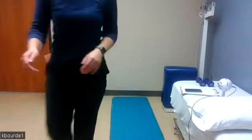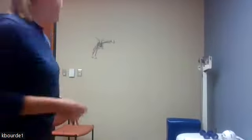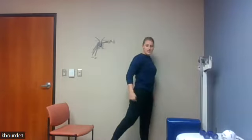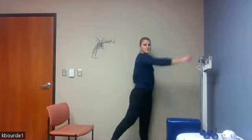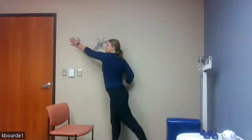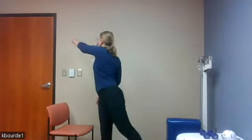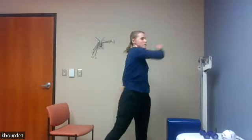And then for the third exercise, this is best done if you have access to a wall near you. So for this one, I'm going to stand at a wall. My feet are wide, and I'm going to do a cross body reach to touch the wall behind me. And you can't quite see, but I hope you can see that I'm pivoting on this leg to touch with this arm. I'm resetting, and I'm going to pivot on that back leg as I turn to touch the wall this way. Each time, see if you can reach a little bit further behind you. If you don't have a wall, you can still do the same move, reaching behind you with each hand.